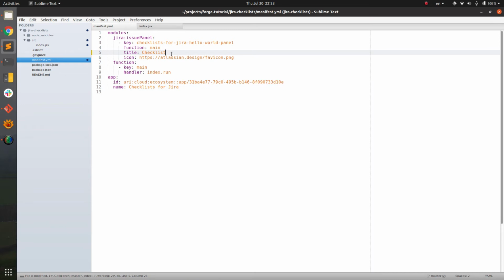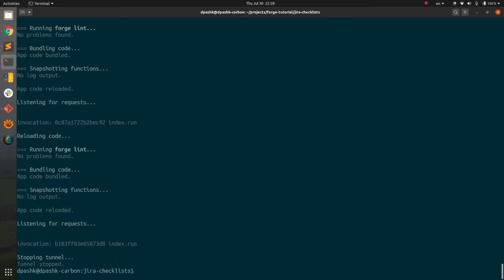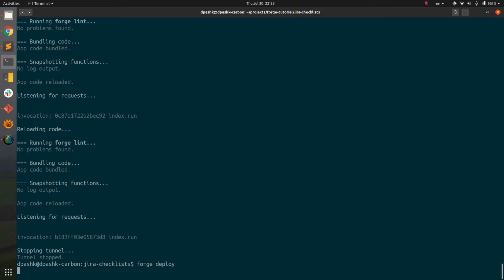Now, at the time of this recording, changes to the manifest are not automatically reloaded when you run Forge tunnel. You do need to stop your tunnel and run Forge deploy for manifest changes to take effect. So let's do that. I stop the tunnel and I'll do Forge deploy.